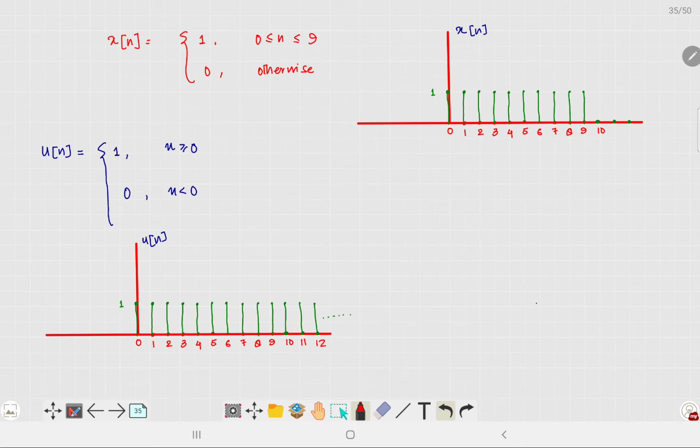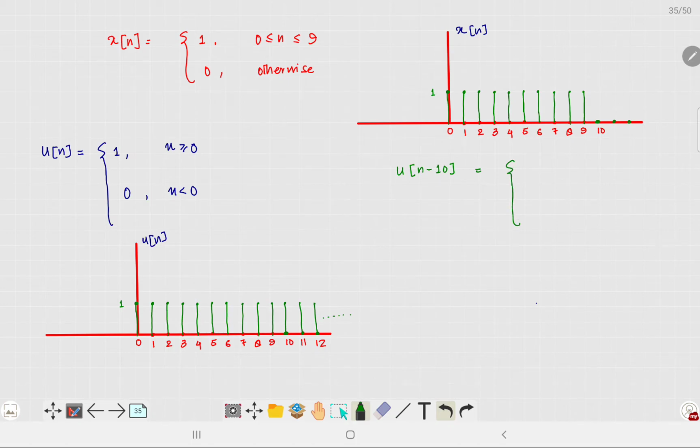Now if I define a shifted unit step, say u of n minus 10, this is a basic shifting operation.